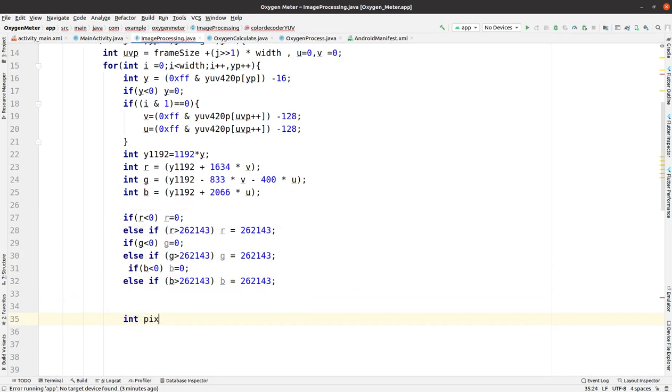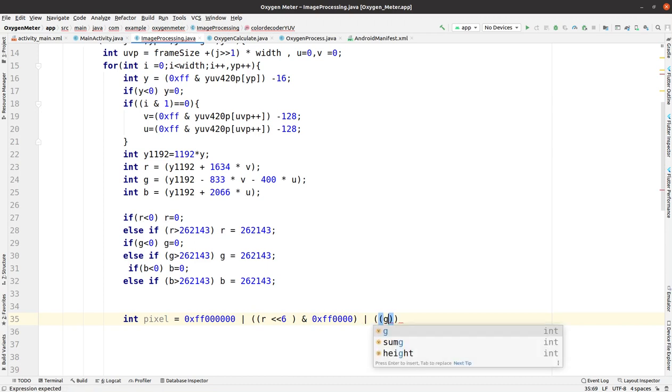Now after this whole thing, make a pixel variable and give it a hex value here, and for now this value is given, and make a bitwise OR, and then we have to do the right shift by 6 and then this to find the pixel.